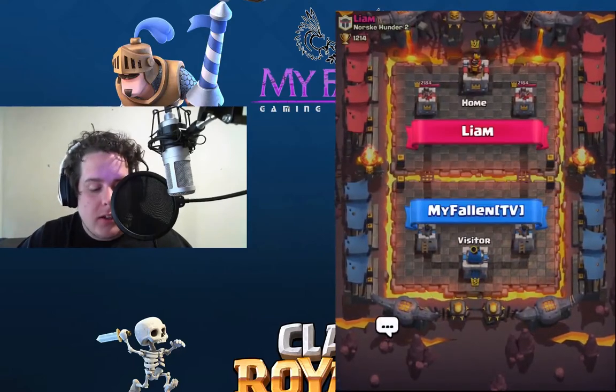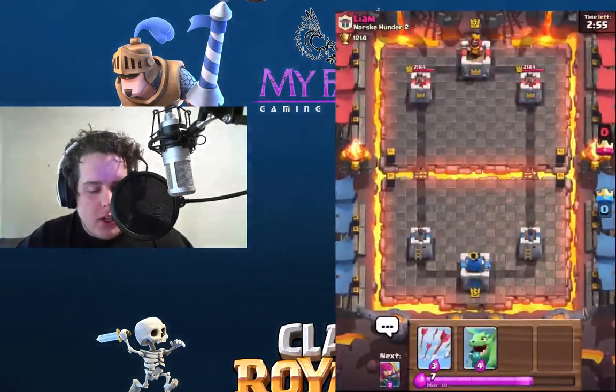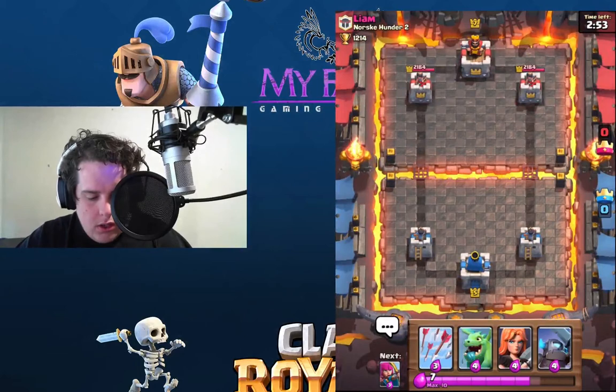Sad Aussie. Liam from Norse Honda 2. We're gonna give... Oh. 7 versus 5. More than likely, he's gonna have a lot better cards than me, and already his bomber is high level.